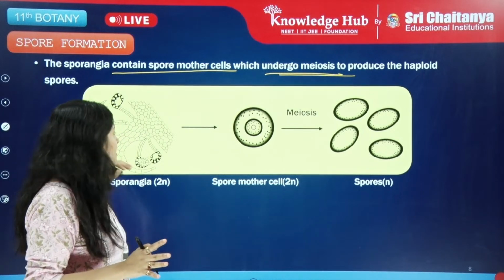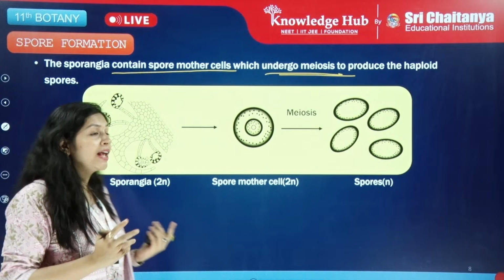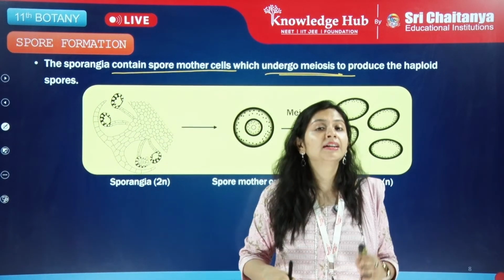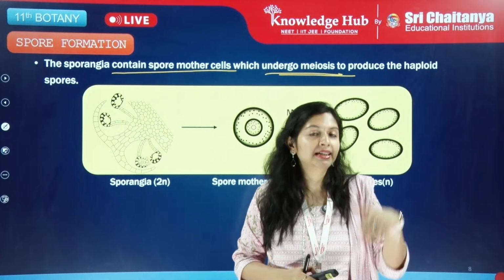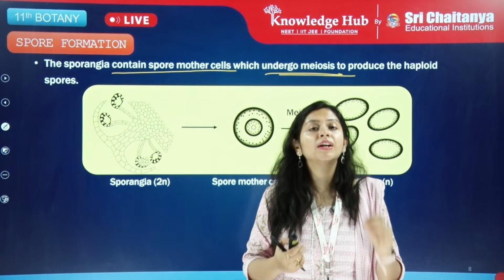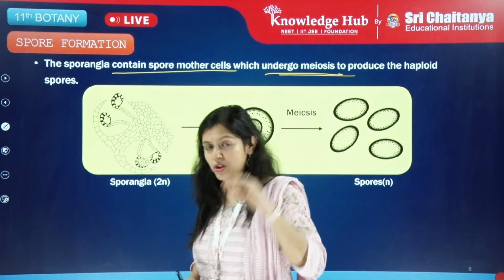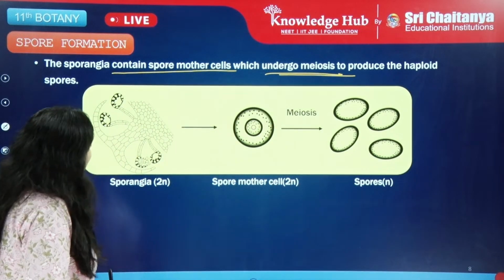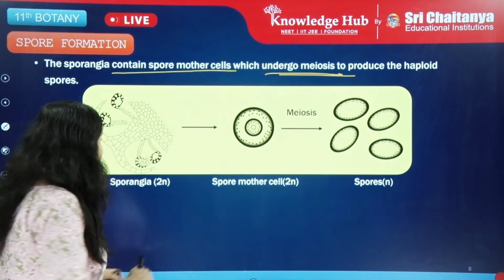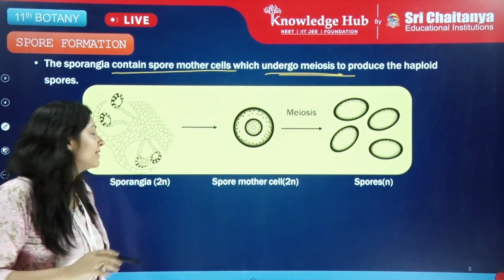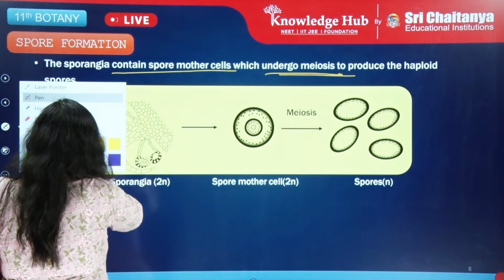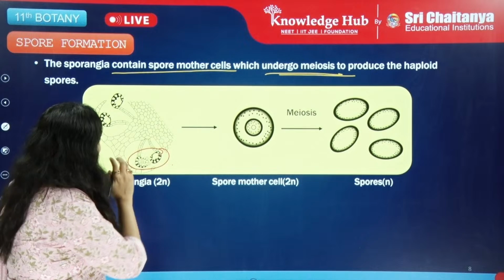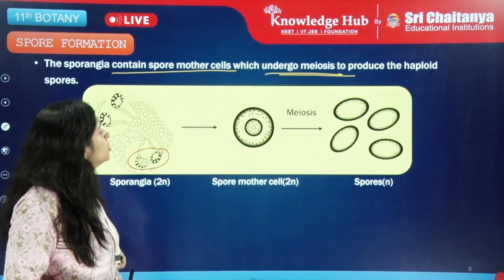So what happens? There is a sporangia. Where is a sporangia present? Now there can be two locations of sporangia. Either they can be present underneath the leaves, or they can be present as compact structures on the cones. Now let's go to the inner structure of a sporangia. This particular one is the inner structure of a sporangia. We are going into the cross section of this here.